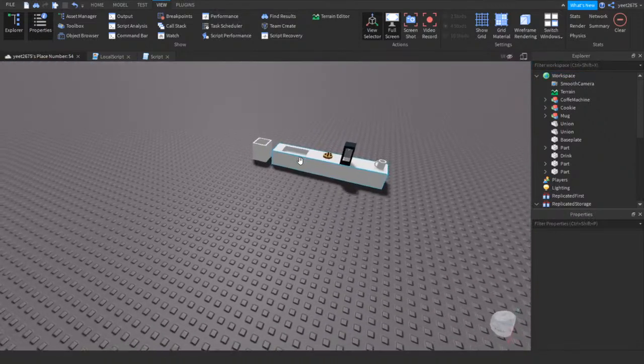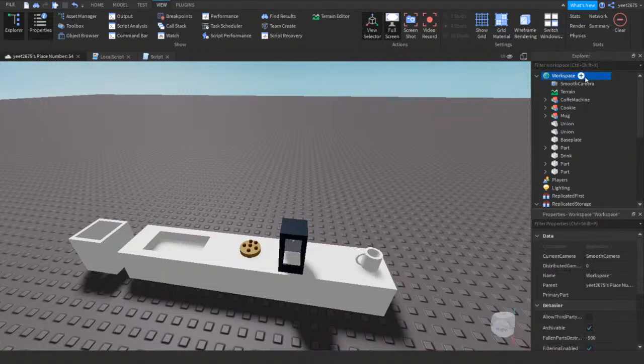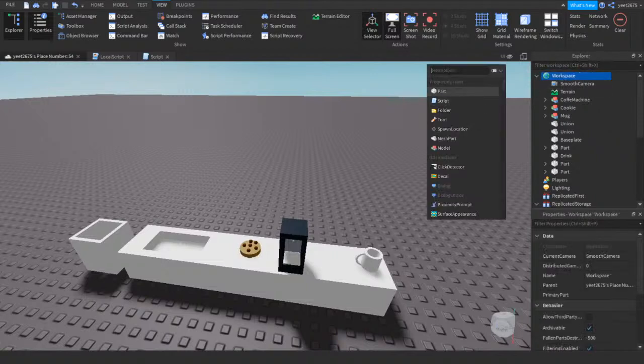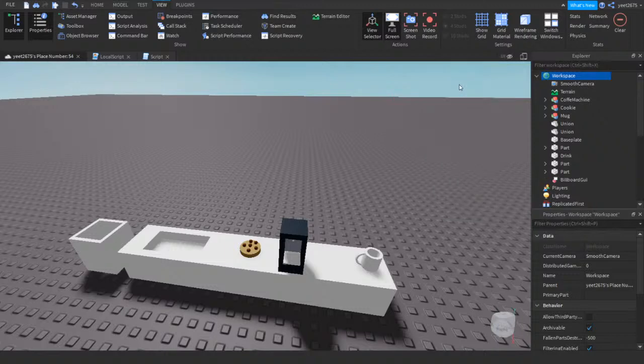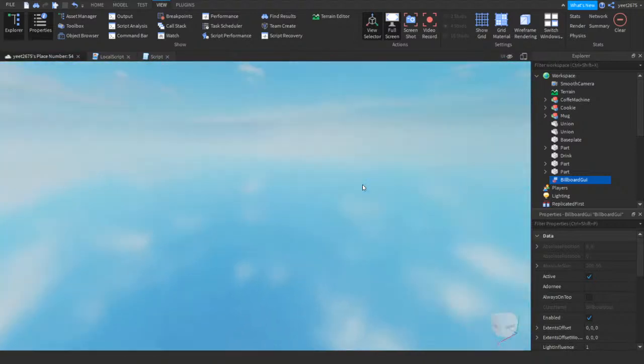So now what I'm going to try and do is create an overtop GUI. I don't actually know how to do these, so this could go 2 ways. Now I just need to find it.